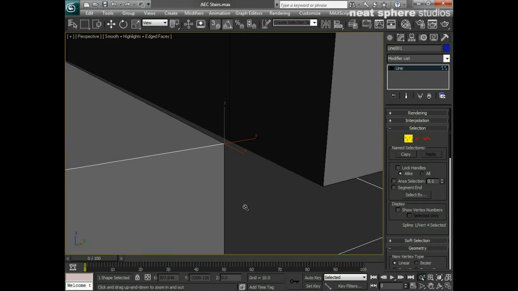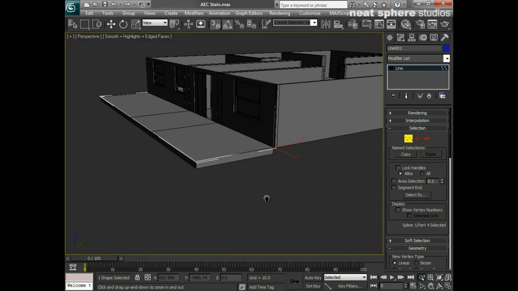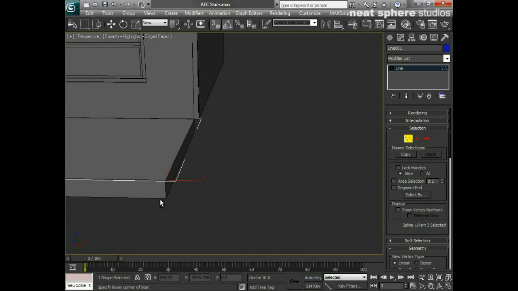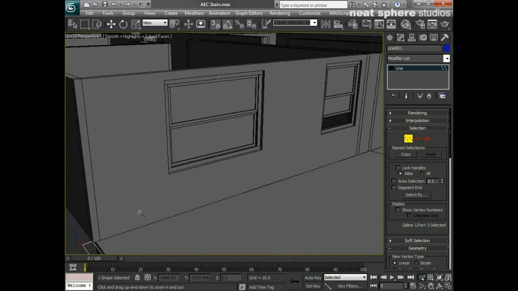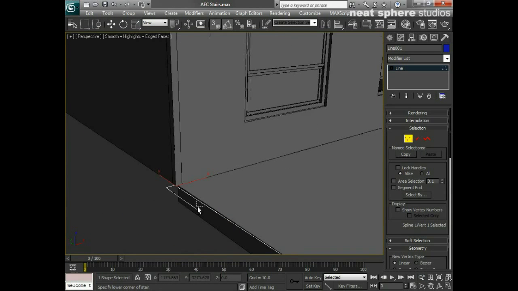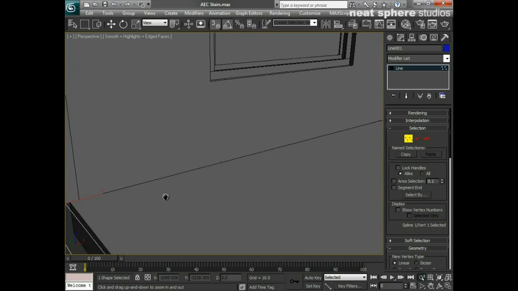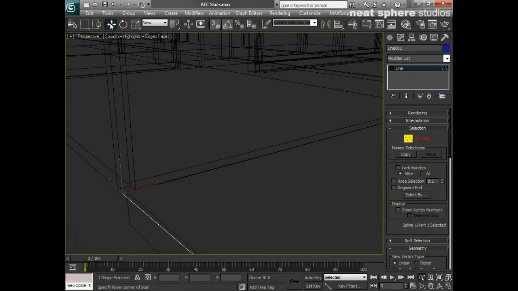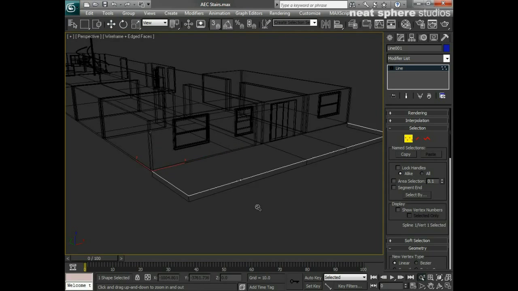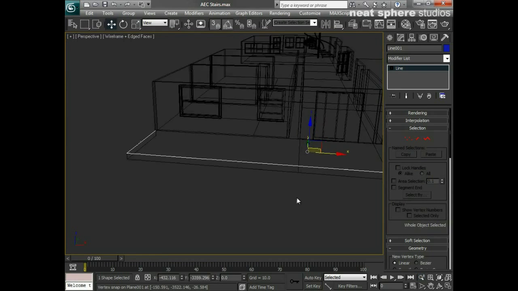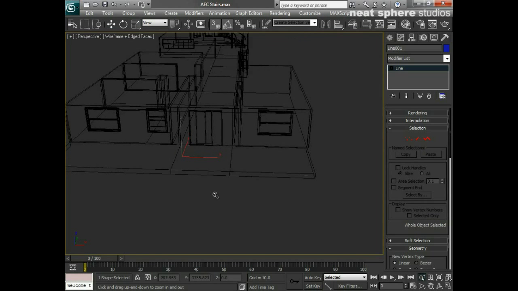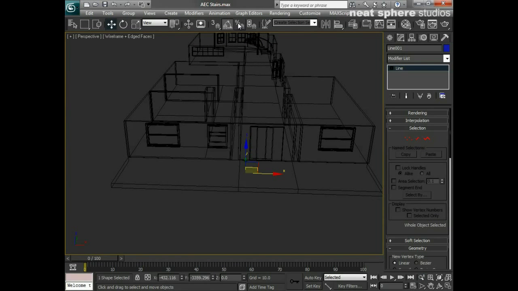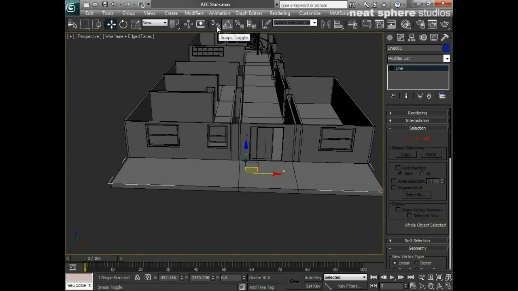Let's just have a look, come out there. Yep, that found the right edge there, and that found the right edge, and I think probably that one did as well. Nah, not quite. I'm just going to move that one ever so slightly so that it conforms in here. So I'll press F3, go to move, and I'll just drag that over to there. There we go. Always worth checking these things. Right, so as I move around a little bit there, and I'll press F3, here we go. Right, so I know that there's a path in there.